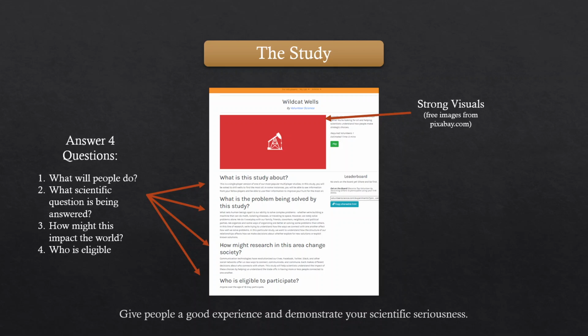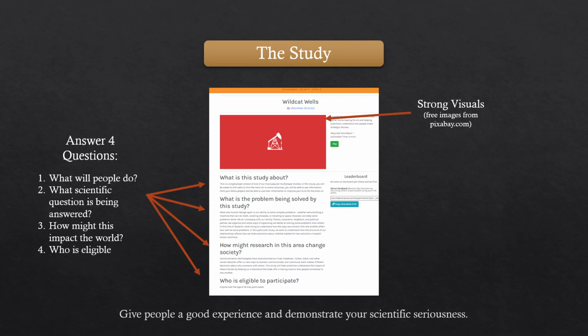But you can talk more speculatively about how a person's participation in the research will help actually change the way the world works. Again, this is mostly because we're looking at online pools of volunteers. So they need motivation to participate in a study, and they need to understand the value that you put on their time. And lastly, you want to tell them who's eligible.